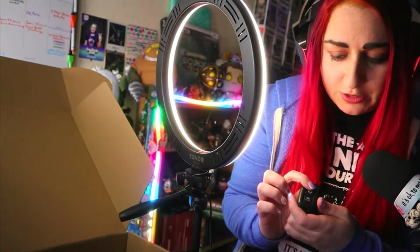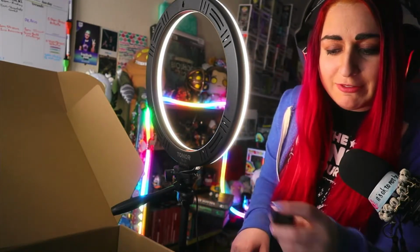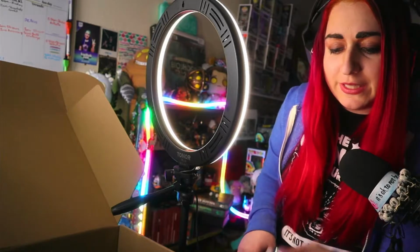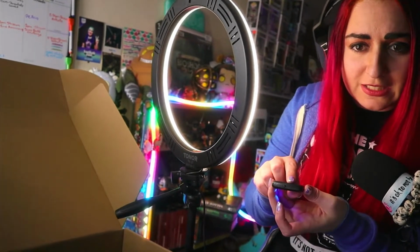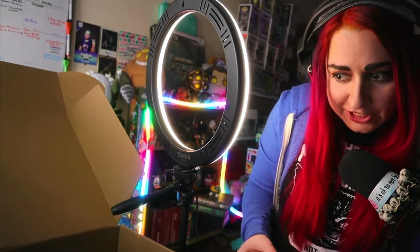So this looks like a camera shutter, an iOS changer. So you can connect this to your phone or, like my Canon camera could do it. And then you can take the picture from farther away, you know. Just one of those little handy little devices. I think I have another one. I don't use it very often, but they are handy. And it does have battery, it looks like. I just turned the power button on the side and it's on now. Probably not going to really mess with that, but that's a cool little addition that comes with this.